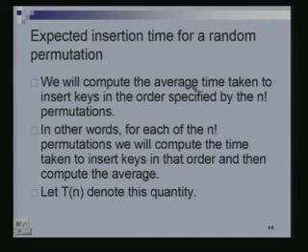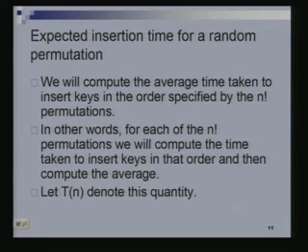So how do we compute the average? We will take a permutation, insert the elements in that order, and compute the time it takes to do that insertion. Then take another permutation and compute the time it takes to insert the elements in that order. Take a third permutation, compute the time it takes to insert elements in that order, and so on.